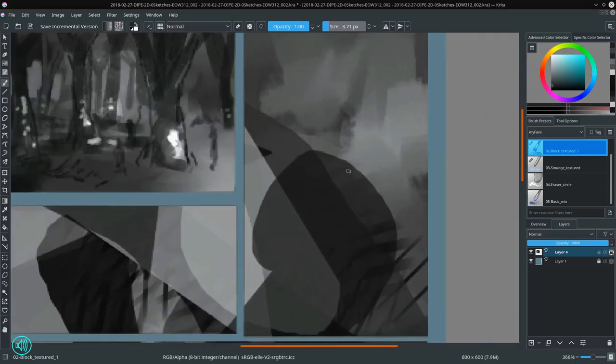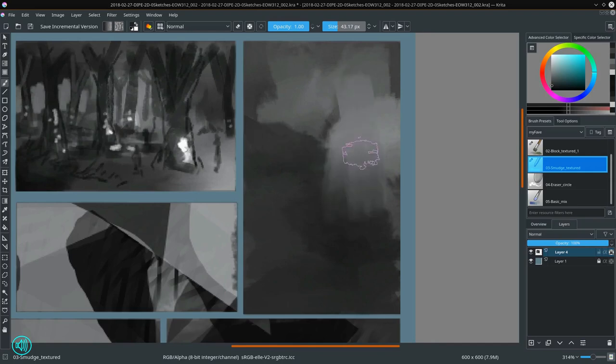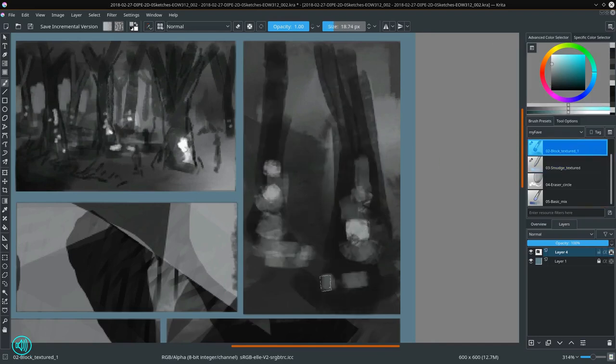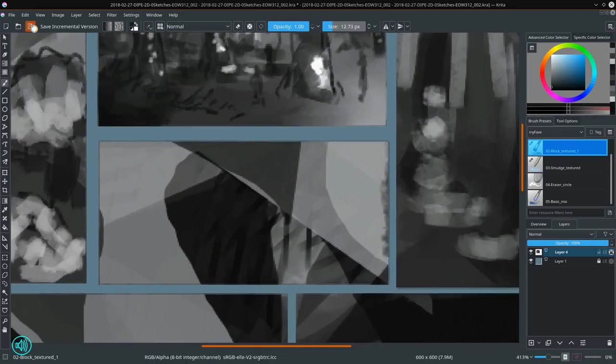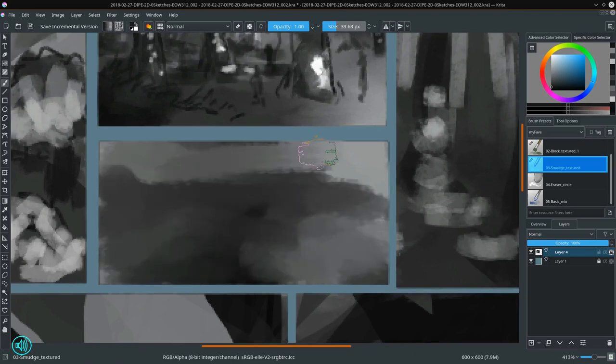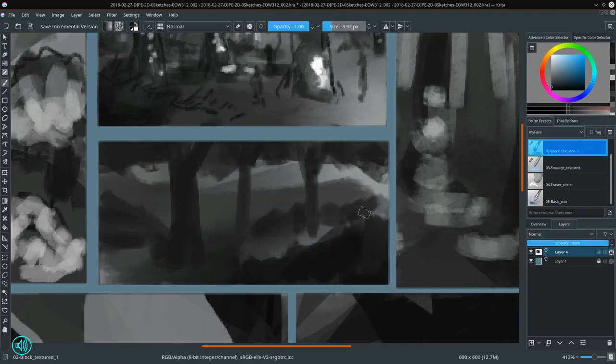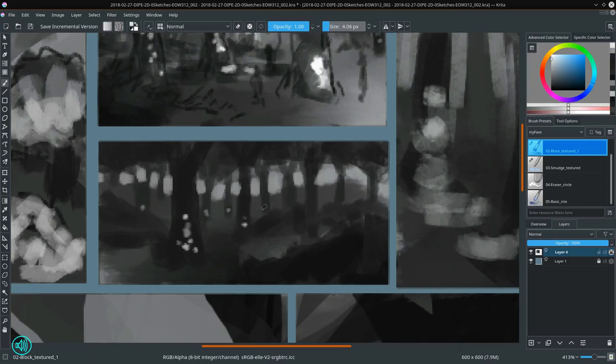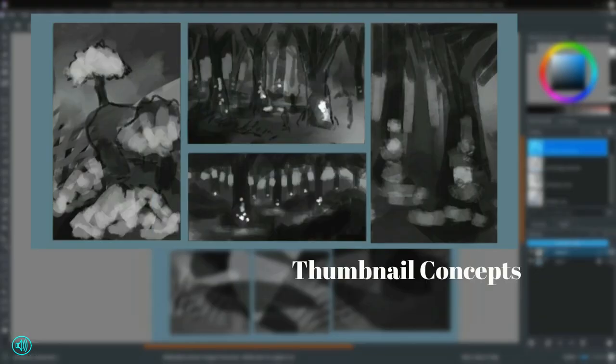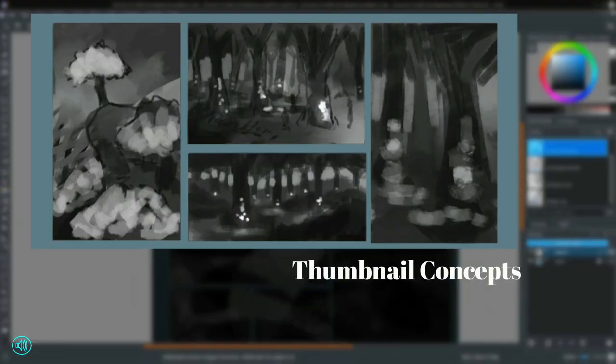this time using Richard Wright's approach to thumbnailing. I do believe I learned this thumbnail approach from Richard Wright. Basically what you do is you marquee select a few boxes on your canvas and then just lay down a bunch of shades or colors. In my case, I lay down a bunch of shades. And then just make sense out of the noise.